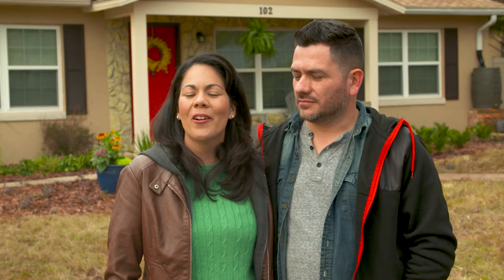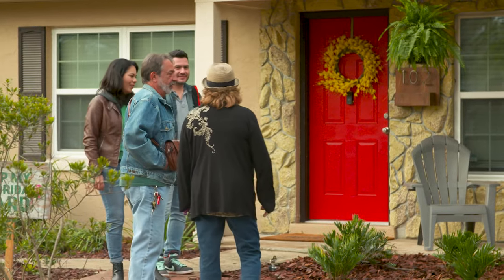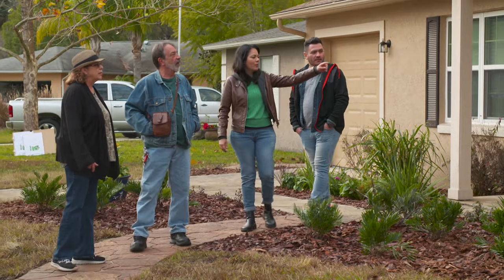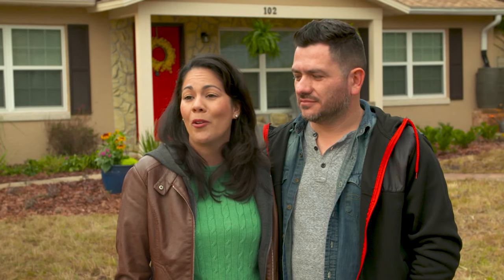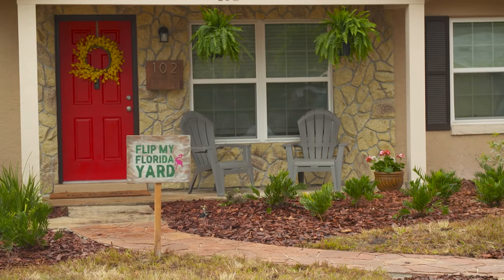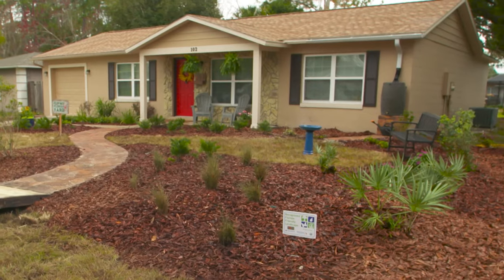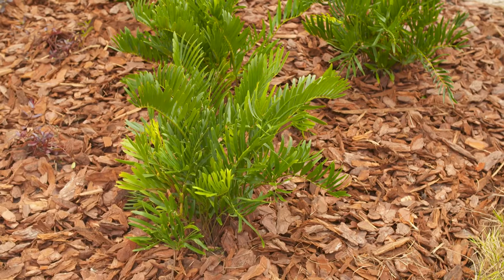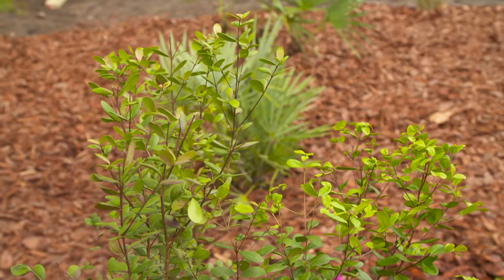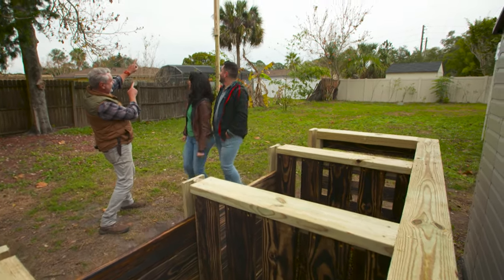We really hope that our yard can inspire our neighbors to learn more about the Florida-friendly landscaping. If they have questions, they can come out, and I think that will be a point of conversation and create better connections with everybody on our street. We don't really have much of a choice — we need to start planting more native plants because they're getting removed throughout so much of the rest of the acreage of Florida. Each homeowner needs to do what they can to do their part. Flip my Florida yard!